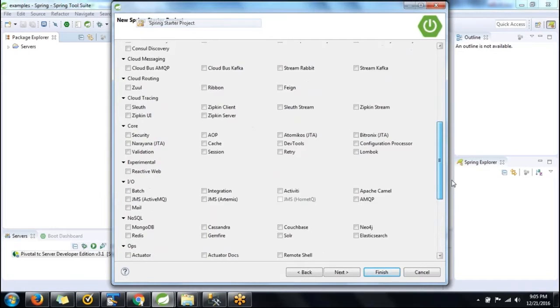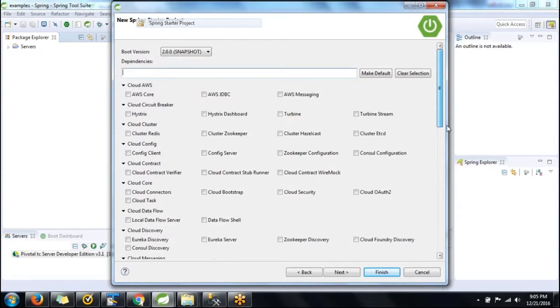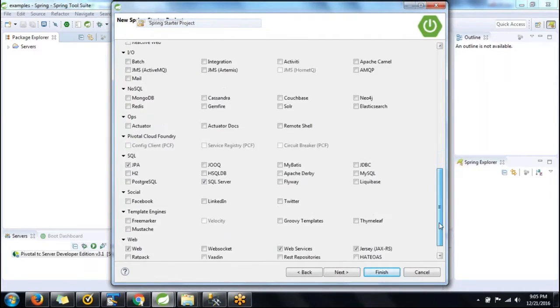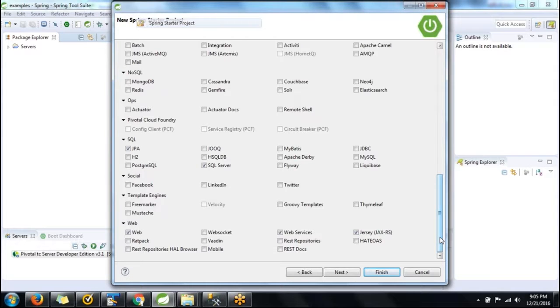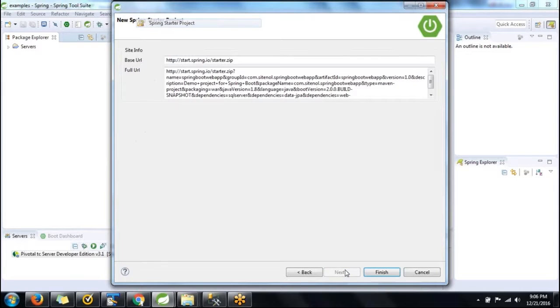So once you see all this selected, okay, if anything else you want, just go ahead and type here and find the option and select it. I have selected all the things which I require. Okay, so I will just say next. And moreover, here if you want to go ahead with JDBC or if you want to use MySQL, just select this. Okay, so as of now I am selecting SQL Server. Okay, I will create one other tutorial in which I will select MySQL and I will show how to connect it. Okay, so go ahead and say next and say finish.